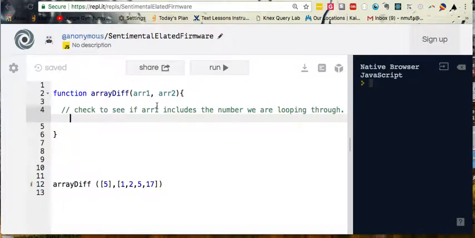Because we loop through array 2, the second array, and we want to see if array 1 has the number we are looping through.